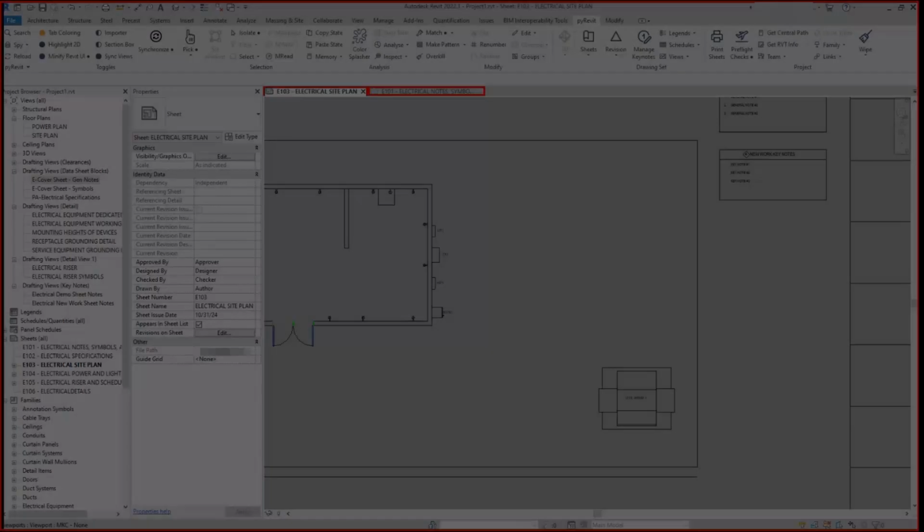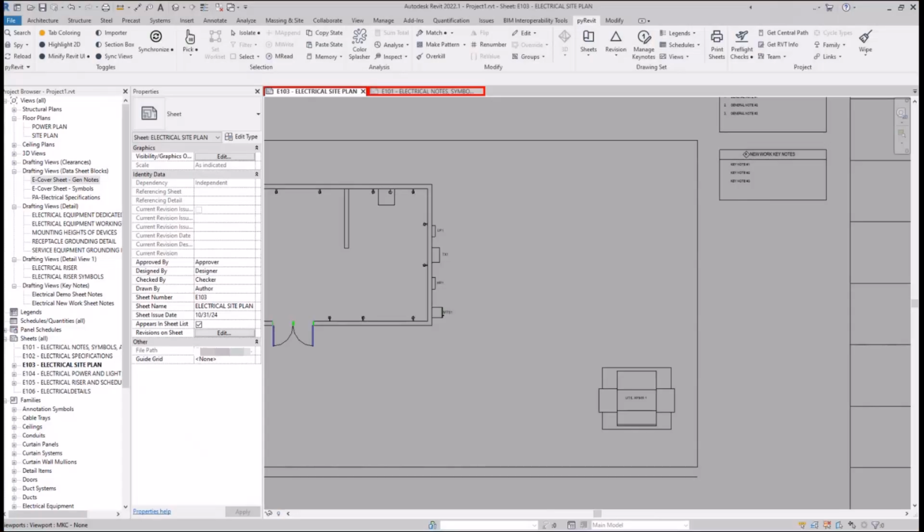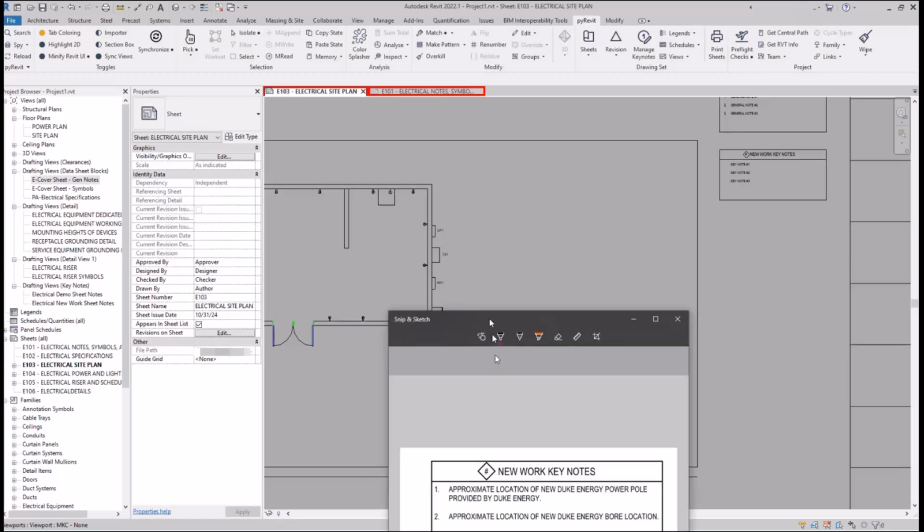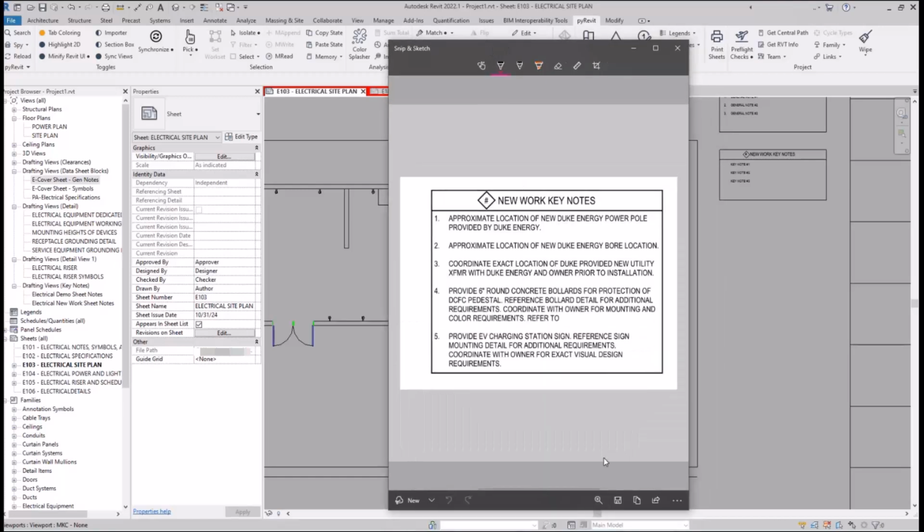Does that make sense? For example, say you have a great detail that you like using, and you bring it to another project, but it's referencing something specific in the project you pulled it from. Well, that's not going to make a bit of sense to whoever looks at that detail, because it's referencing something the project you're currently working on doesn't even have. So the details, notes, and everything you grab from other things are great only if they are edited for the project you're using. You said there are some that really do apply to all, but you always want to make sure you double check. I completely agree with that statement.